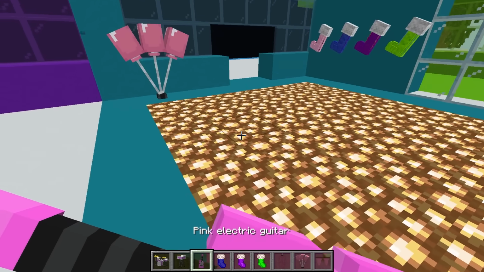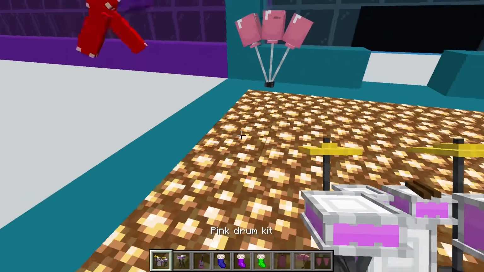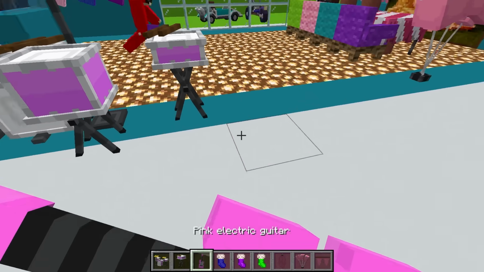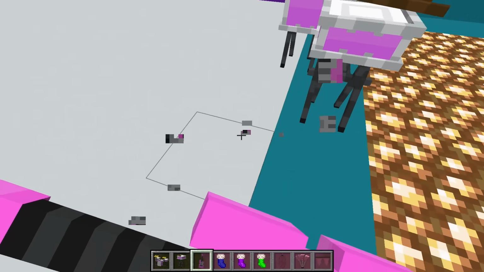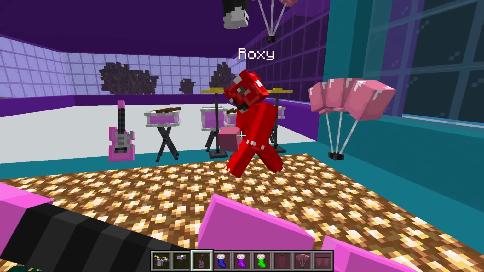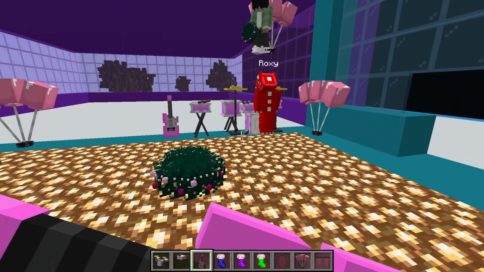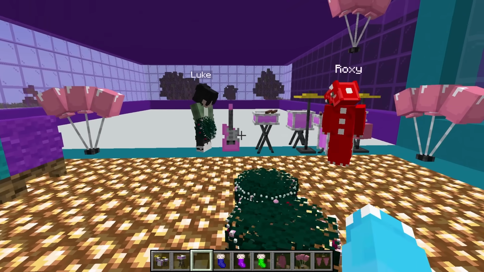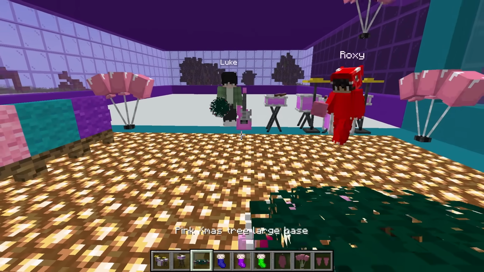Oh, wait. We should add the guitar stuff in the living room, too. We could put the drum kit right over here like that. Put this over here. And boom. Guitar. Wait. Right over here. Wow. Yo, Roxy going crazy with it. Yeah. That's fire. That's fire.